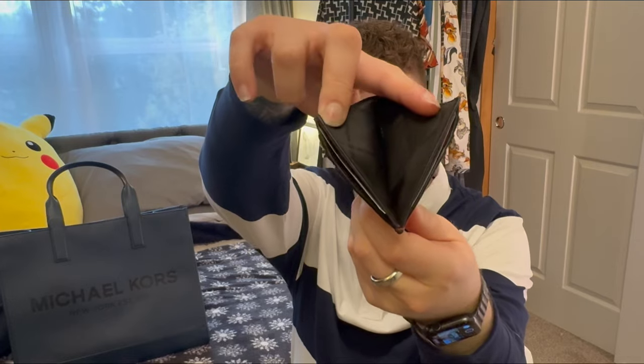I had to take the jacket off — way too hot inside. I want to do a top three, bottom three of this haul. Definitely number one is the wallet. I really like this design; I have a number of Michael Kors wallets and enjoy them. I like that it splits in the middle — great for a parking pass, easy in and out. Number two are the boxers — no complaints. Third favorite are the pants: very comfortable, very soft, they fit well, and if they're a little tight that's my own fault.